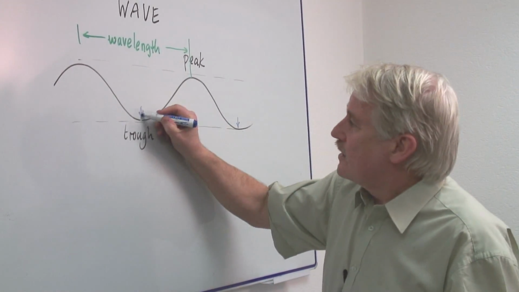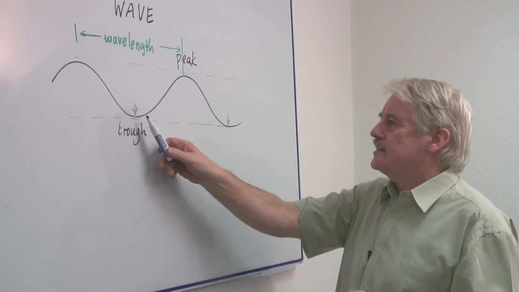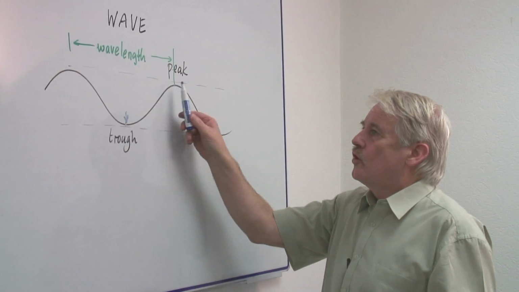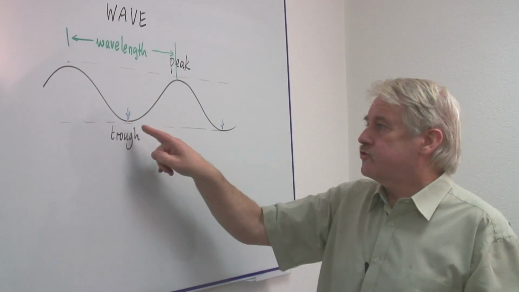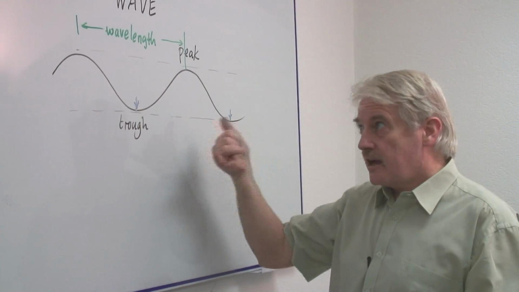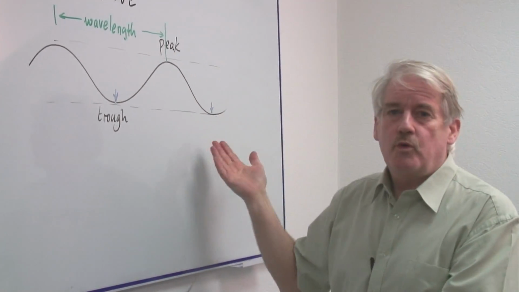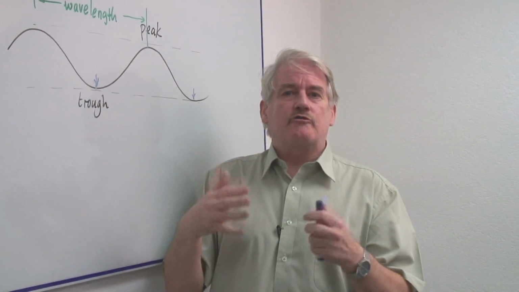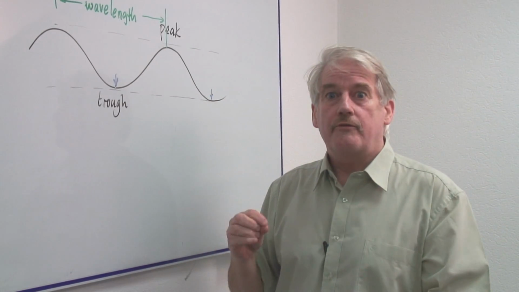And in fact, you can see that the length of the wave, the distance between two troughs or two peaks, is what we call the wavelength. So the trough of the wave is where the wave is smallest. Now, this doesn't just happen in the case of water waves. This is an example maybe of a water wave, but in electromagnetic radiation, we also have peaks and troughs.